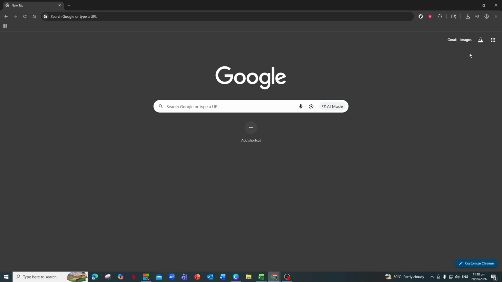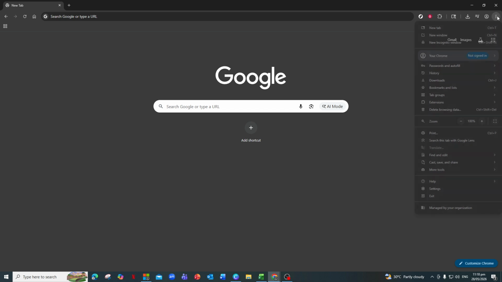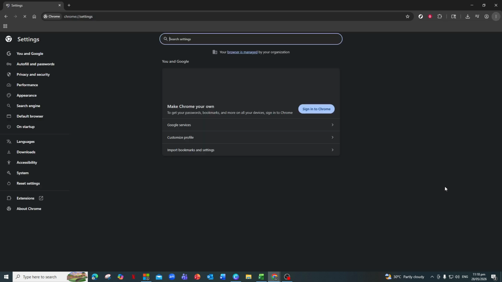Once you're on the Google homepage, look toward the top right corner of the screen. Here, you'll usually see your profile icon if you're signed in, along with a few small icons and links. Nearby, you should see a link or icon labeled Settings, or represented by a small gear symbol. This is where we control how Google looks. Click on the Settings option.